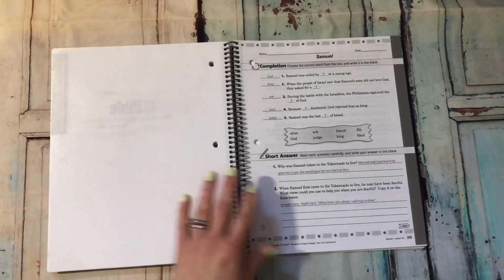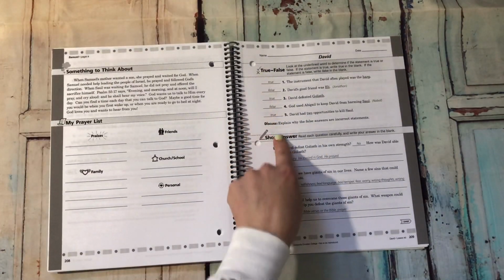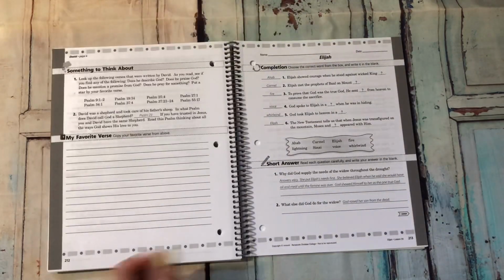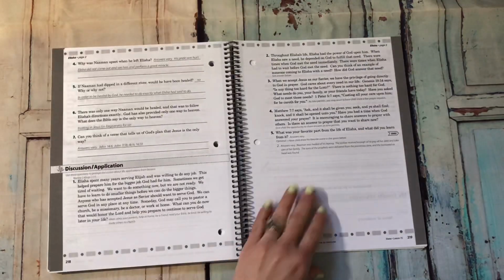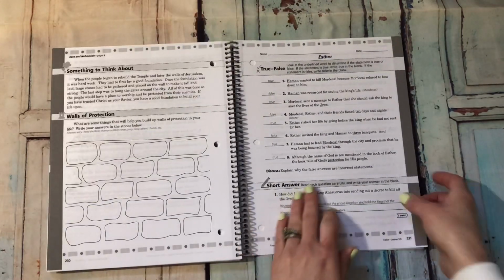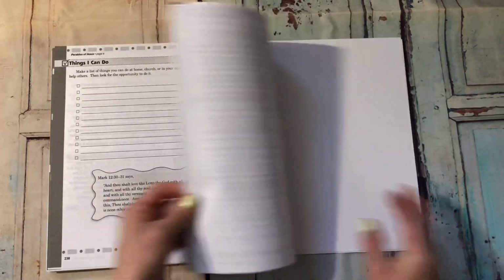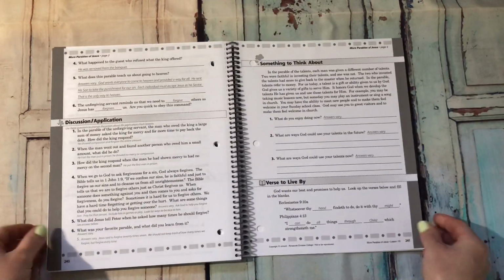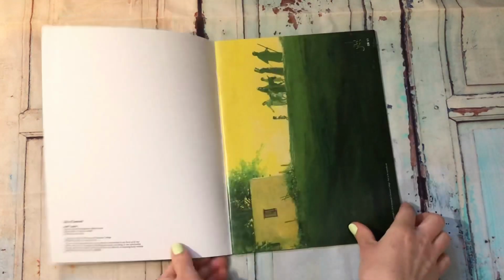Now, this section is our teacher key. So all of our answers are here. This is where we would check all of their work. I think that's it. Yep, that is it for the curriculum that I wanted to show you. Now I will flip through some of these flash cards. So here's the life of Samuel.